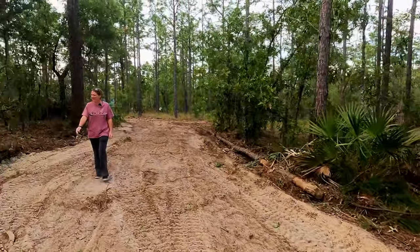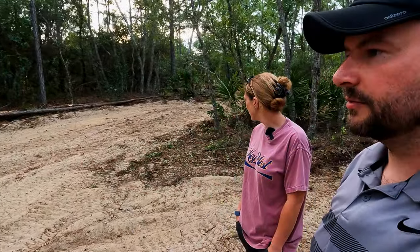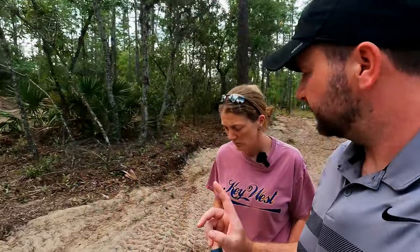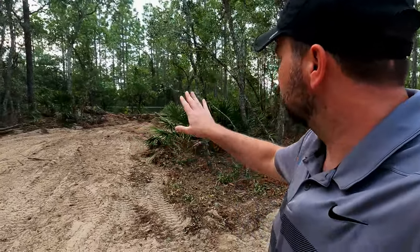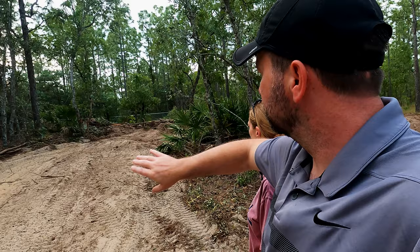They just dumped all of the branches back there. We didn't pay for clearance of taking the stuff away — we said they can just leave it around here. It actually creates quite nice barriers along the side showing where the edge is going to be. The first decision is that tree. The other decision — I made an executive decision — is that I wanted the pad further back, so they've scooted everything up to that tree so we don't have to take it out.